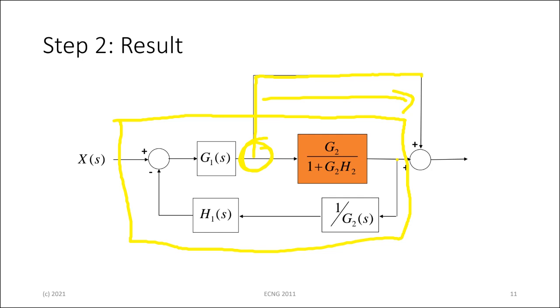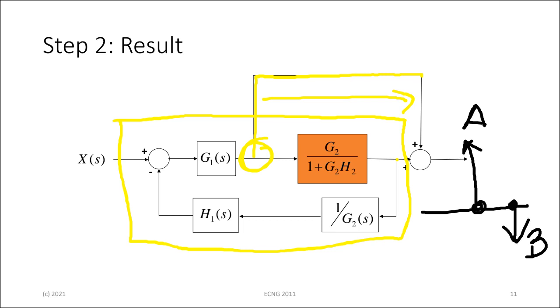Now, just as a little aside, if I have a line like this, with a takeoff point here and a takeoff point here, this is A and this is B. They're going in different directions. These are not summing points. Takeoff points mean information being fed back. I could redraw it like this, putting B here and A here. I haven't changed anything. Fair enough?